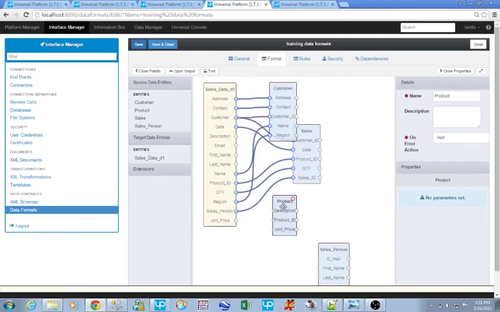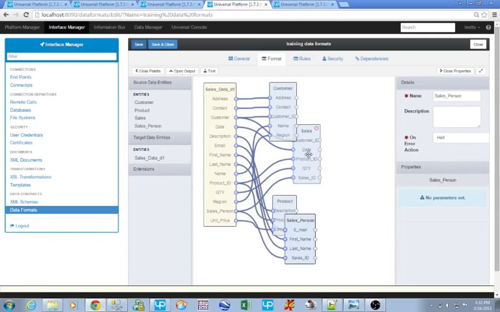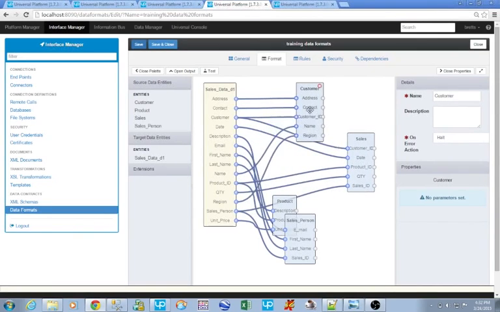For the product, we'll have the description, product ID, unit price, and for the salesperson we have their email address, first name, last name, and their sales ID, which is the salesperson from that row there. I'm just going to move this around to make it look a bit more visually pleasant.